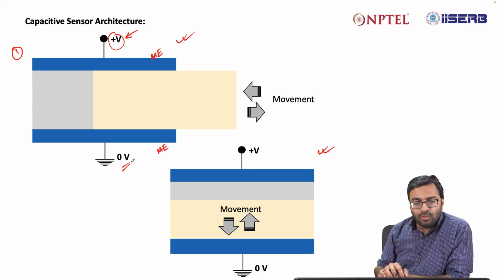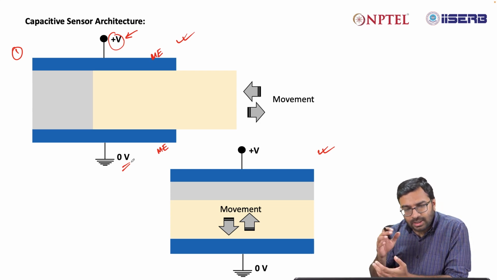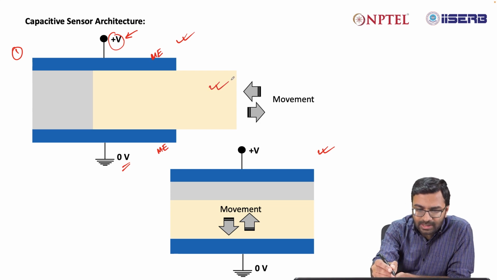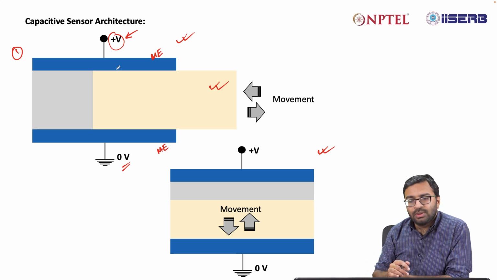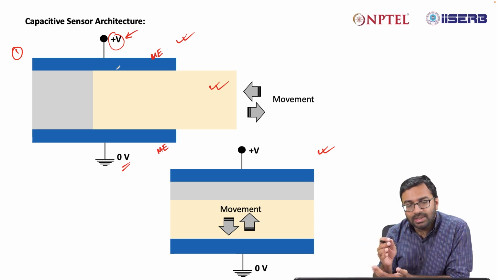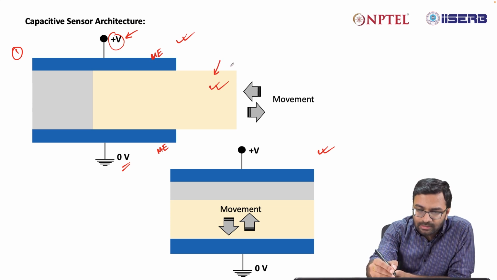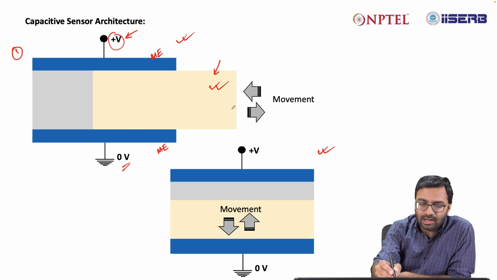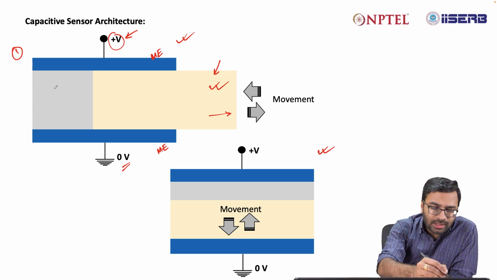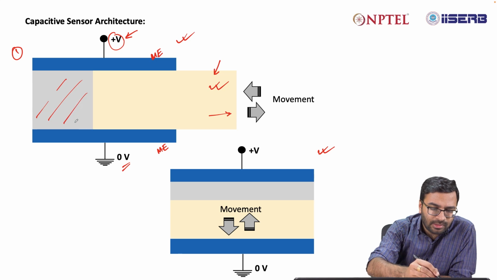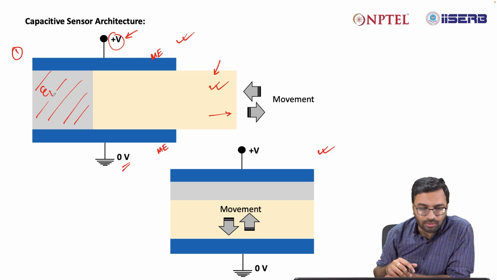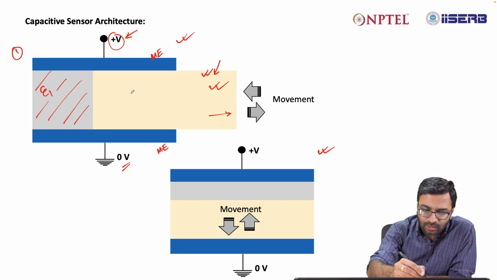Now say you have an application where you can move this dielectric in and out between these two metal electrodes. What I mean by that is, this dielectric material is movable. From this structure it is very clear that if you take this dielectric out, then the dielectric constant will change partially inside this capacitor. So a section of this capacitor will have a dielectric constant, say epsilon 1, and this material has a dielectric constant epsilon 2.